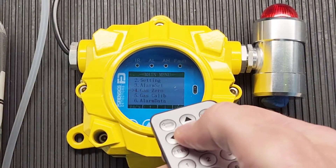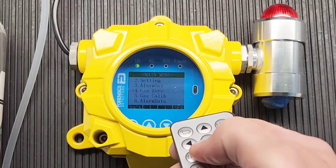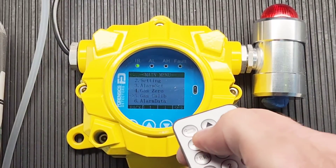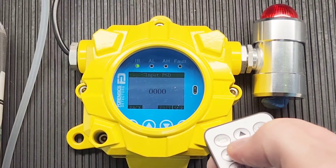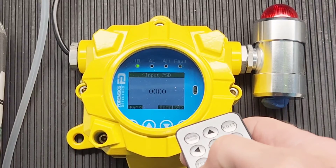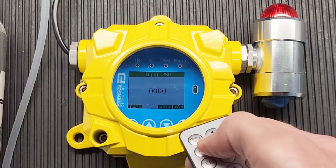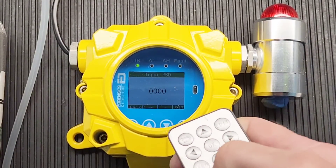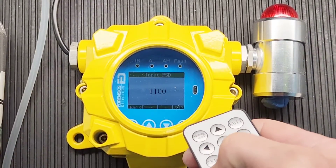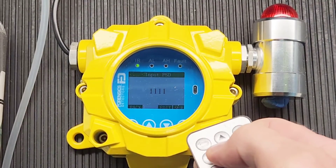Press the enter OK button, go down to number five — it's called 'casgallib' — press enter. Once that's done, click enter to go into edit mode. Press the edit button on the remote control — it's the top button — then press 1-1-1-1, and then press the middle button OK.